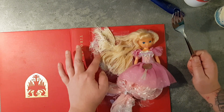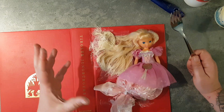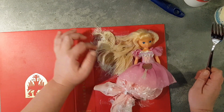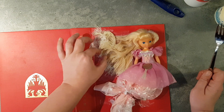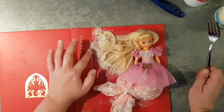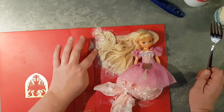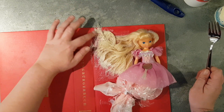And you have to make sure that this will dry and it will stay in the shape that you create in this step. So you can't do anything later. You can't change it like you could change this fabric here. So what you do here will stay forever. And the small fibers here, I don't care about them because I can cut them later, but the main hair will stay like you put it here. And this will become really hard and really sturdy. And so that you are sure that this is nicely glued. But as I said, you can't do anything with it later.